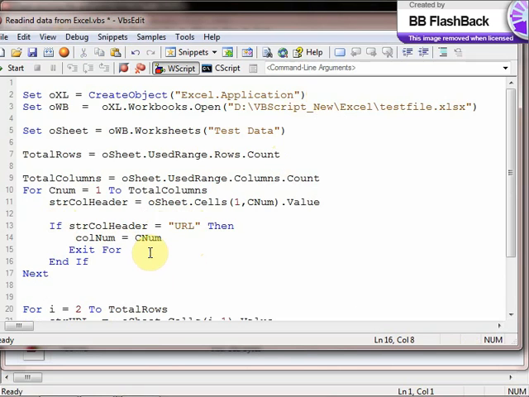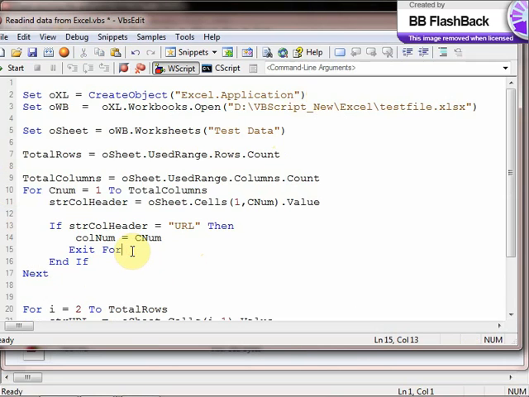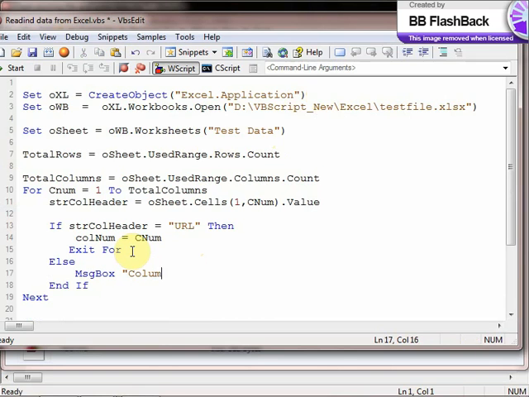This logic that I have written here will work when the column is found. But now the question is back to you. I want to give a message box. In case the column is there, return the number. In case the column is not there, give a message box saying that the given column is not there. Okay. Where? Here? Okay. Here. Okay. Is that right?